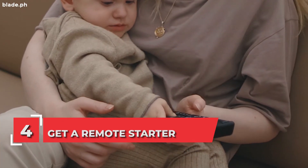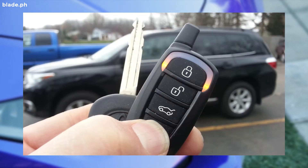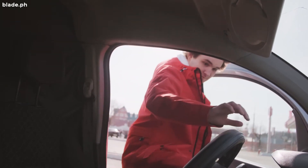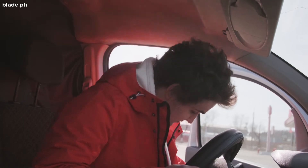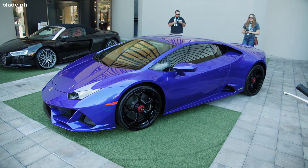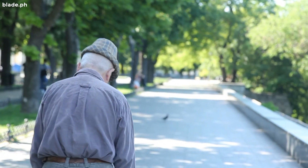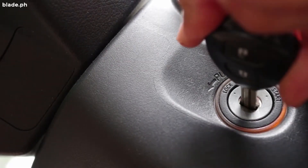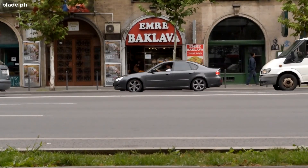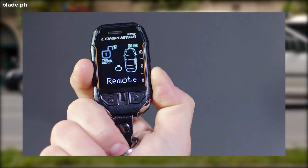Get a remote starter. If you know modern cars, then we assume you also know the remote start feature, push button start, and keyless entry. Older model cars don't have this feature since they still use the traditional key method. But many wish for this not just for a luxurious and modern touch. A lot of senior car owners who have arthritis fancy the push start engine because they won't have to insert and turn a key with their shaky hands. While you may not be able to fully convert your vehicle to the keyless push start engine type, you can get the next closest thing.